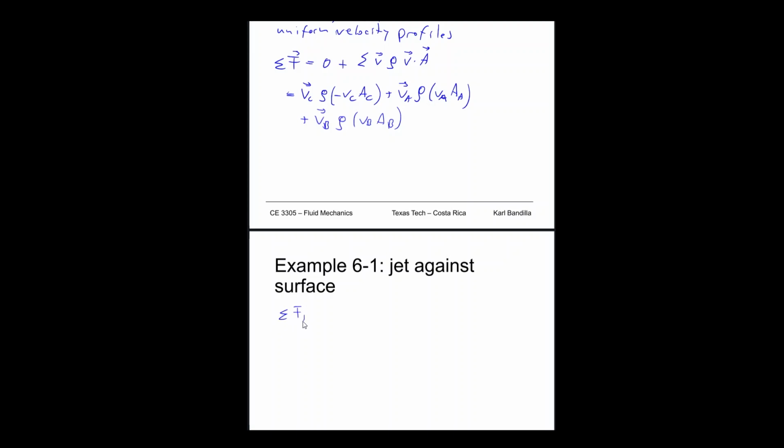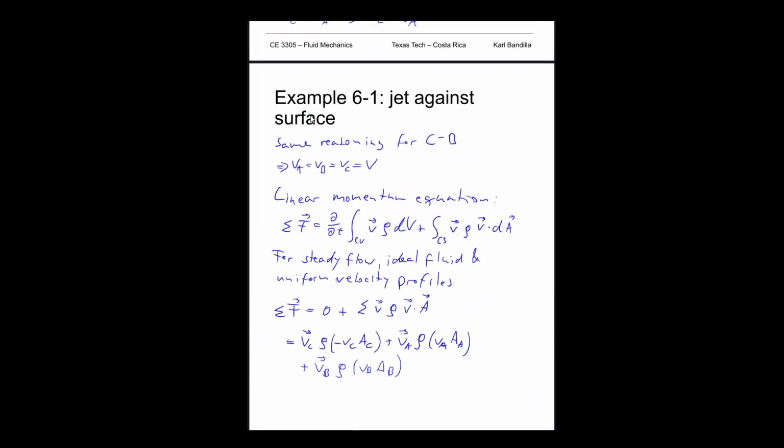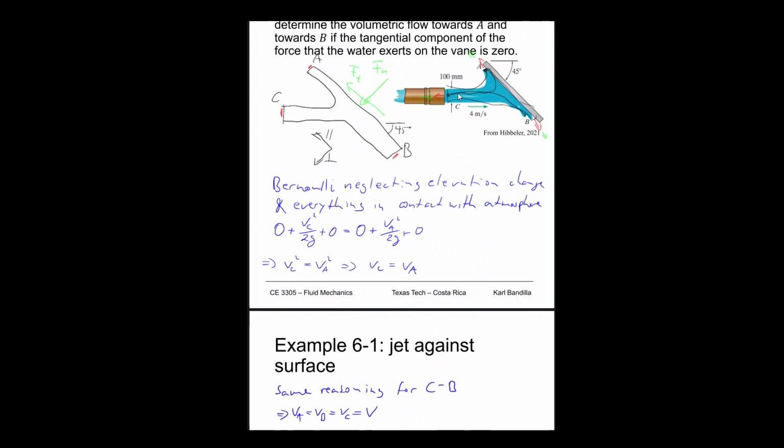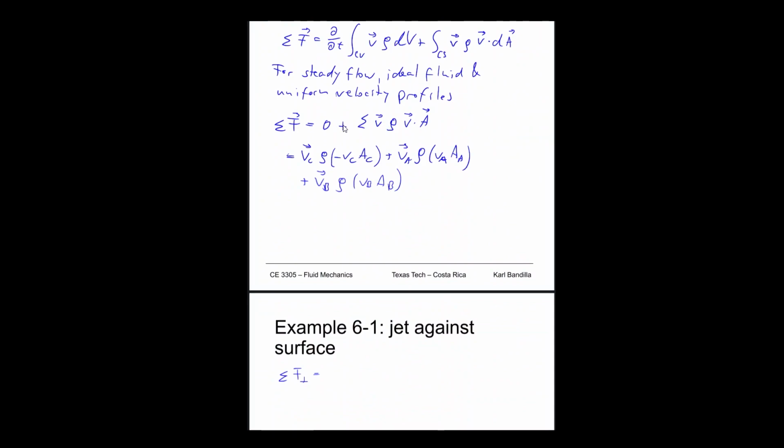So we would get the sum of forces in the perpendicular direction is equal to, let's first do the part that we get from our momentum, and then we'll see what we get from our free body diagram afterwards. So VC, let's look at it. If you think about it as a vector, it's going to be fully in this direction, flowing left to right. Our Fn was positive in this direction, so it'll be negative.